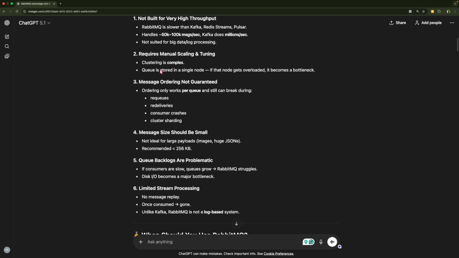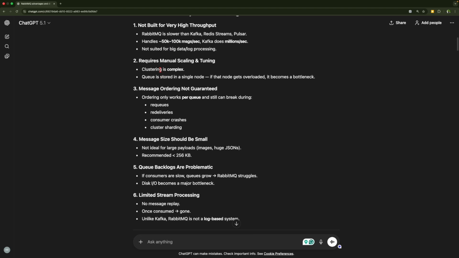Next limitation is that it requires manual scaling. Unlike Kafka, where adding multiple brokers makes the partitions scale horizontally automatically, in RabbitMQ we need to create the queues and assign the binding keys. So basically we need to manually scale the queues if we add multiple brokers.